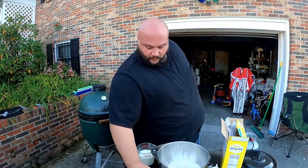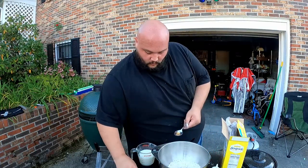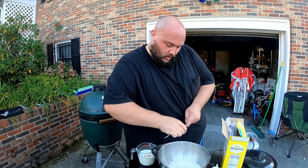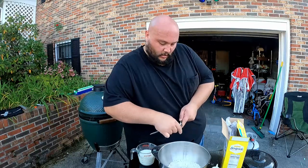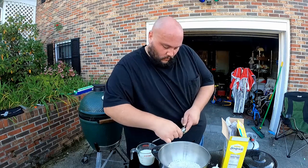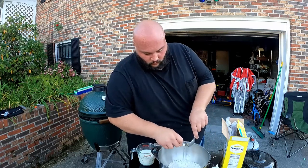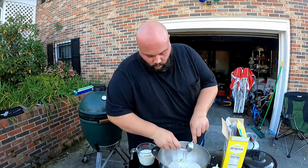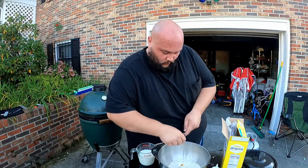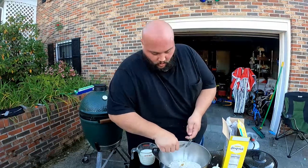Now we're not gonna pour that in straight away. We've got some garlic here. We're gonna mash it up into a paste. This is smoked garlic that we smoked earlier today. Kind of feather it out. You don't want big old globs.